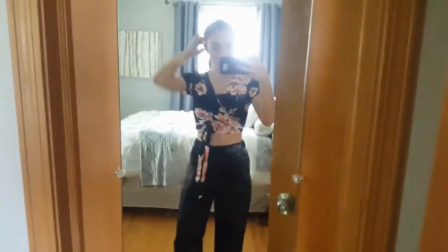So I am about to shoot a tutorial on how to have waves in the hair. Little trick for those who do YouTube videos. You want to have a nice clean background, but the reality is that I just took my stuff from there and dumped it on there. So hey, at least I don't have pajamas on. And yes, my mirror is dirty. So yeah, that is the reality of YouTube filming.